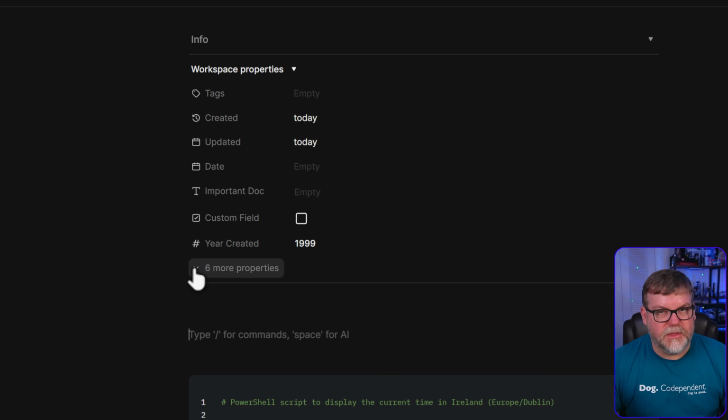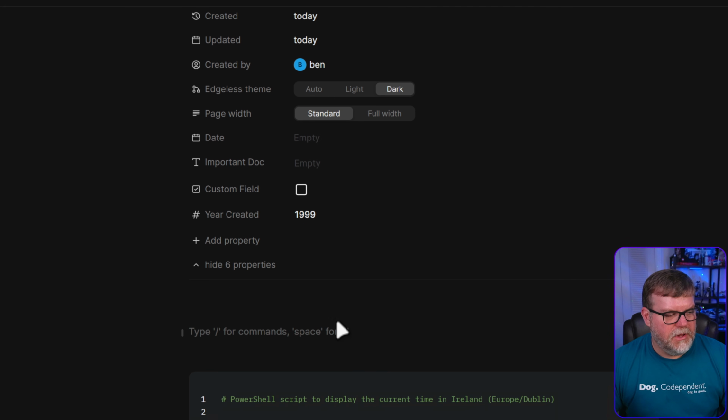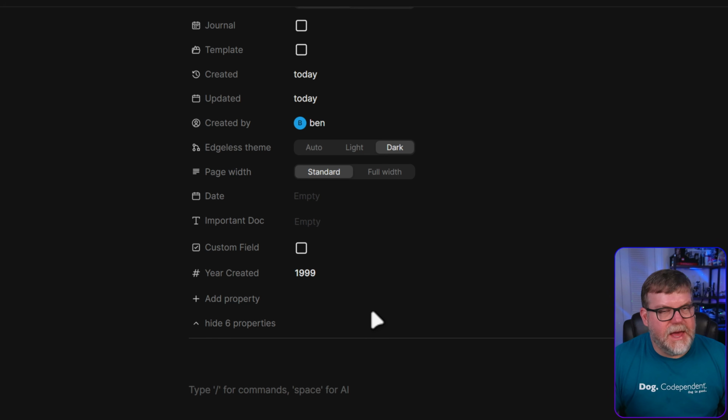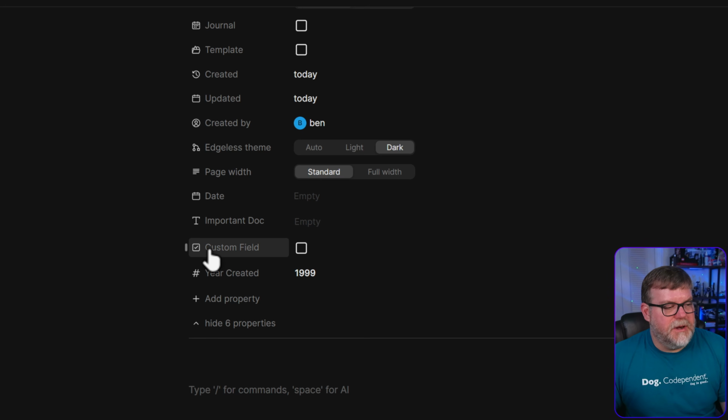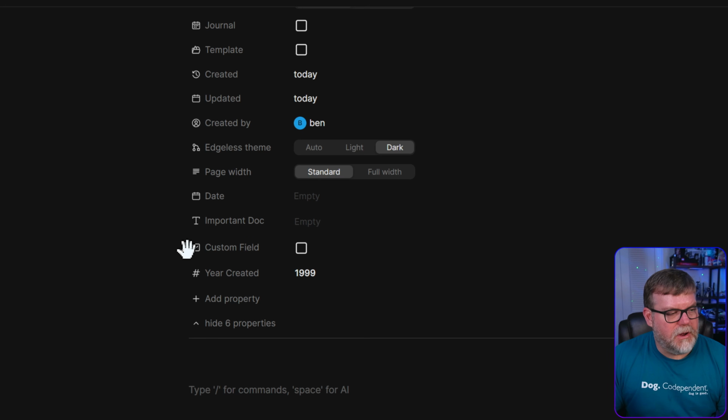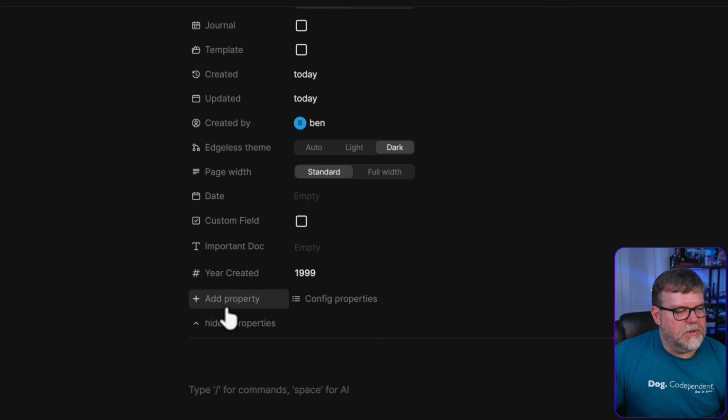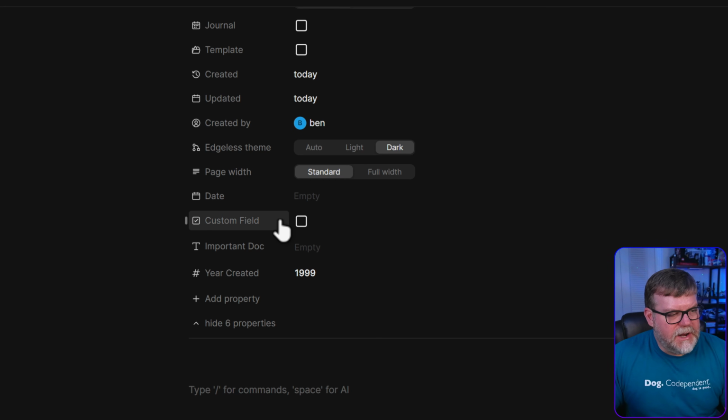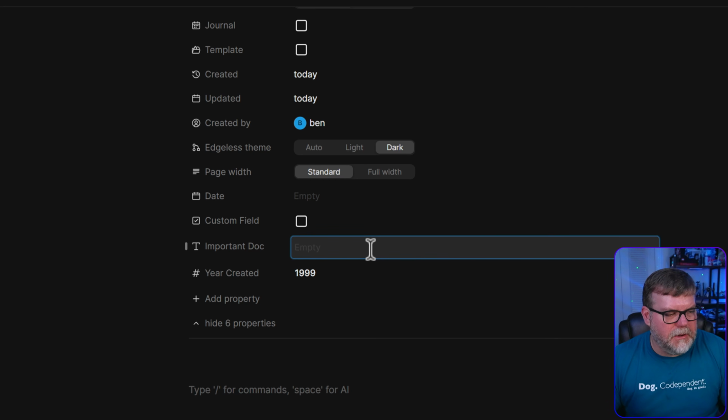Also, we can look at all the other properties that aren't being shown. There are ones here that you can hide that don't naturally show up at the top, but if you want to, you can make them show. You can also drag them as well, which is very cool. So say, here's one that I made, important document. I'm going to put, yeah, sure. I know it's not, I would probably do it like this.